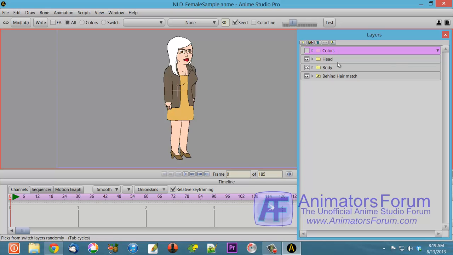All right, so that's the color layer, so we'll turn that off. We don't need that to show up. Now, the two groups I have here are head and body. You can create groups if you want. You don't have to. But if you create groups, you can have your switches in those groups, and it's an easy way of organizing which switches are going to show up. So in this particular case, I have a head group and a body group. That way it consolidates things, and I don't have to see a lot of mess on the screen while I'm working with this.